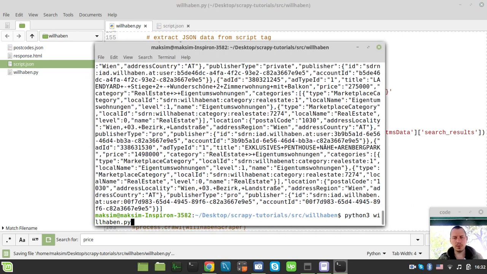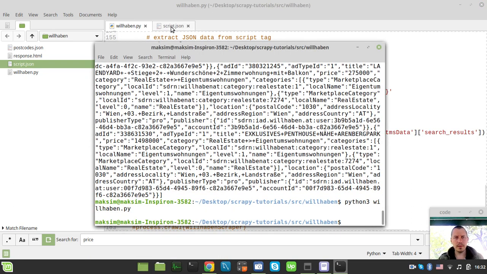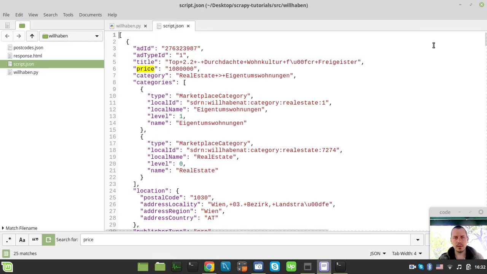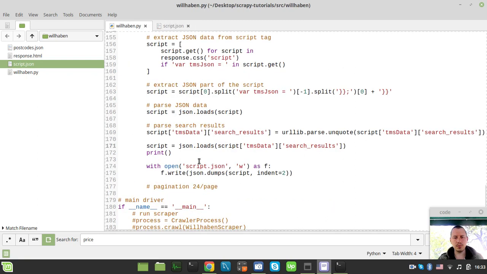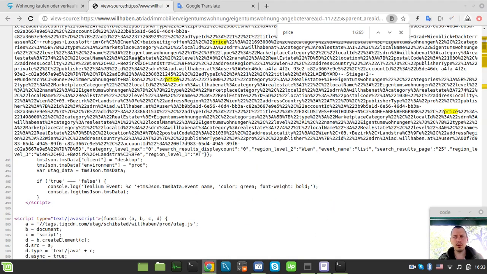Okay, let's have a look. Okay, now we did. Okay, so we got the initial price 10840, and is that the initial one?